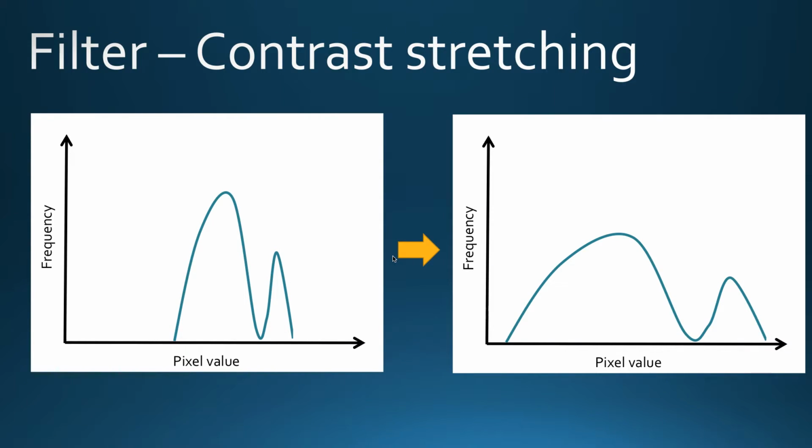The reason we have a problem is this image's histogram. Okay, so along the x-axis is pixel value and along the y-axis is frequency, which means at any point, let's say this is a pixel value of 100. That means 100 is happening so many number of times. A pixel value of 150 is happening so many number of times, etc. Now, sometimes the histogram turns out to be something like this. It's pretty narrow, even though the original image has a much bigger, wider range of pixel values possible. What this contrast stretching is basically doing is taking this, pushing it to the left, taking this and pushing it to the right, so that your histogram is more distributed.